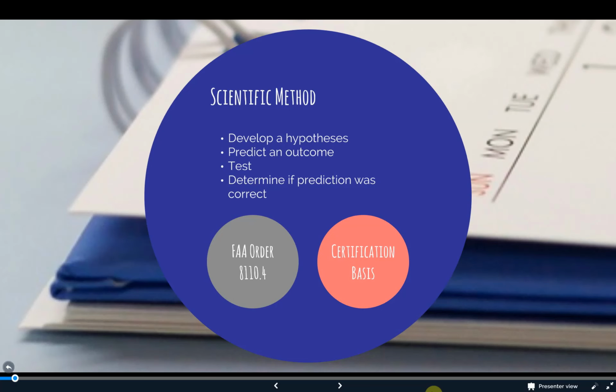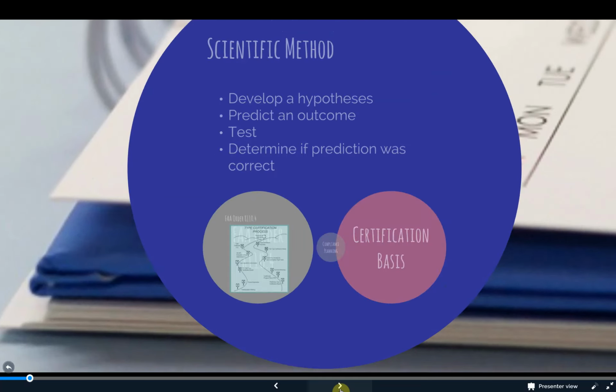The purpose of an experiment is to determine whether the observations agree with or conflict with the predictions that were derived from a hypothesis. In certification, the regulations that we use provide that bar, or the minimum level that we need to meet to be able to show compliance. Sometimes these are really clearly identified, and other times they're just a little bit more philosophical.